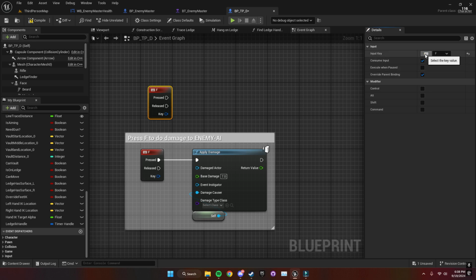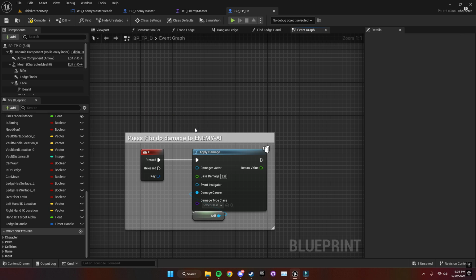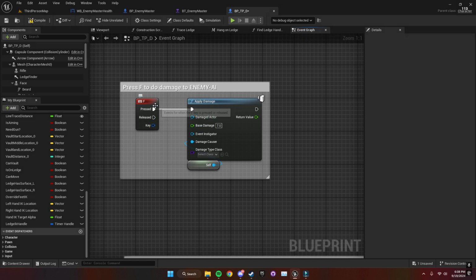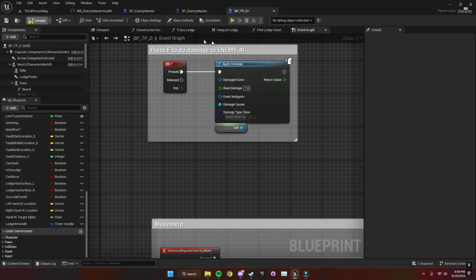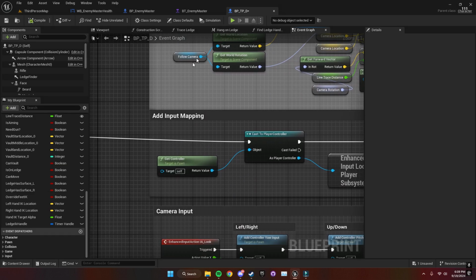If I press F, then it's going to be F. If I press X, then it's going to be X, and you get the idea. Now from there I'm gonna go ahead and search for apply damage, and the damage causer will be reference to self, because the main character or the player BP is doing all the damage.